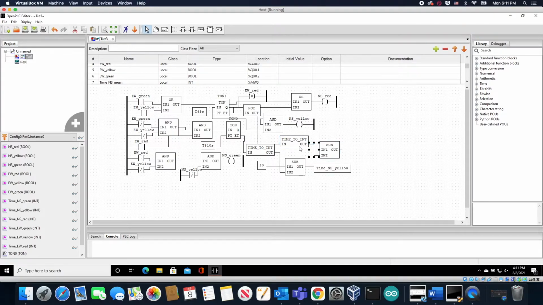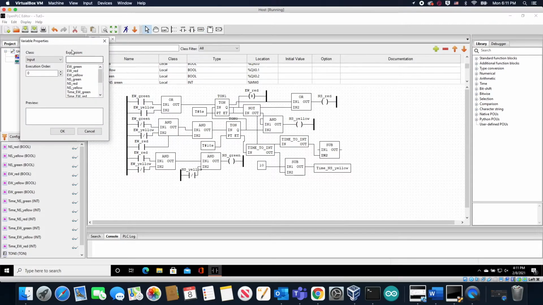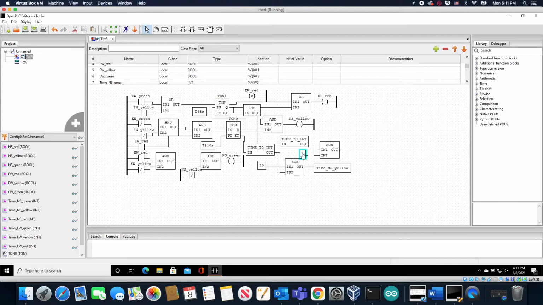So connect that to input 2. We have a variable, this one with an expression of 5, because we only want 5 seconds in between for that transition.